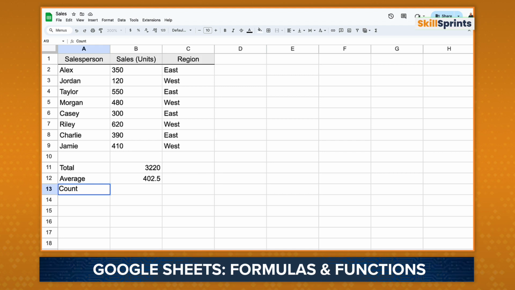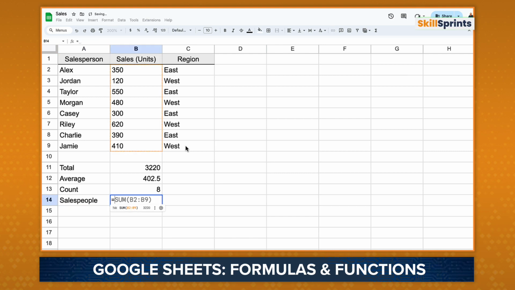I can use the count function to count the number of cells that contain numbers. So if I use count, and let's say I chose A2 through C9, all of the data except the headings, the result of that is 8, because of those cells, only 8 contain numerical values.